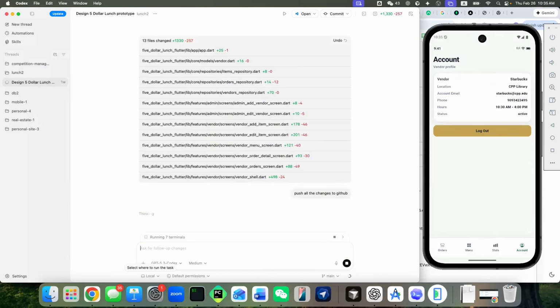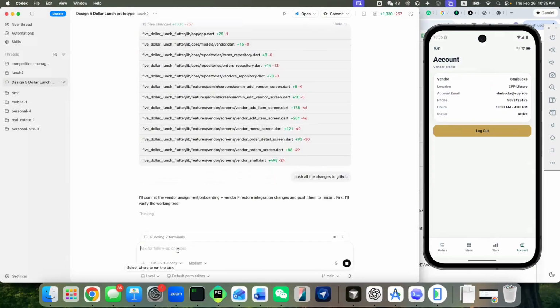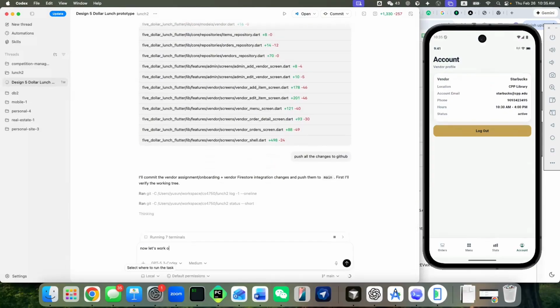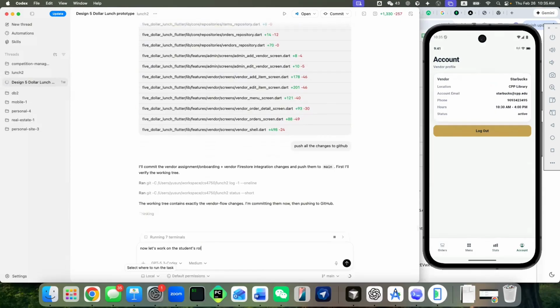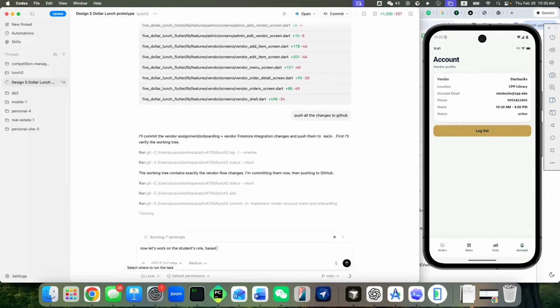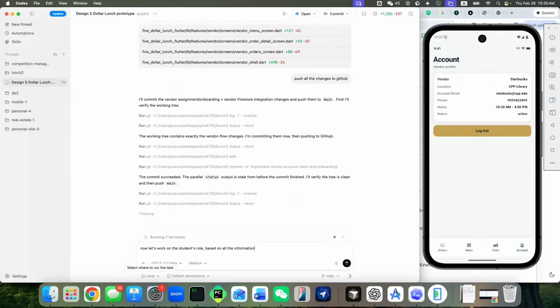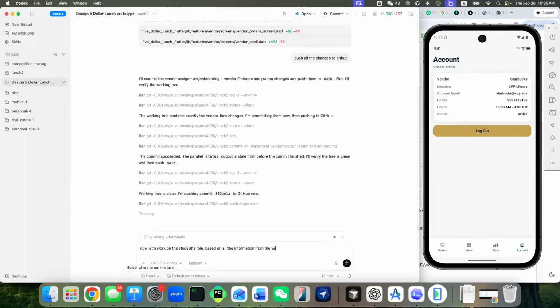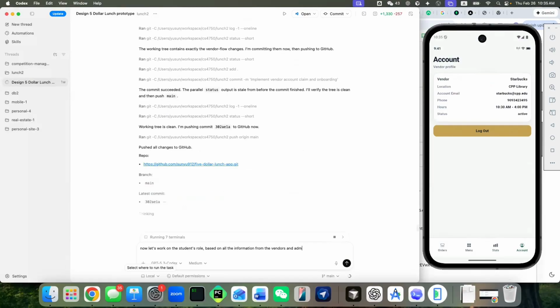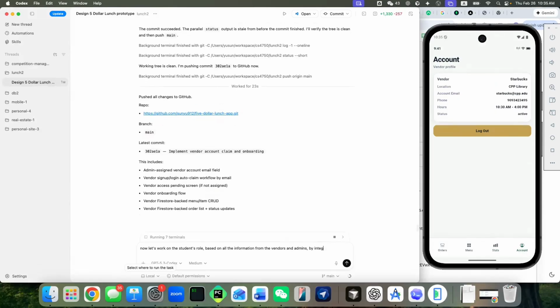All right, so now let's work on the students role based on all the information from the vendors and admins by integrating all the screens with real Firebase database.